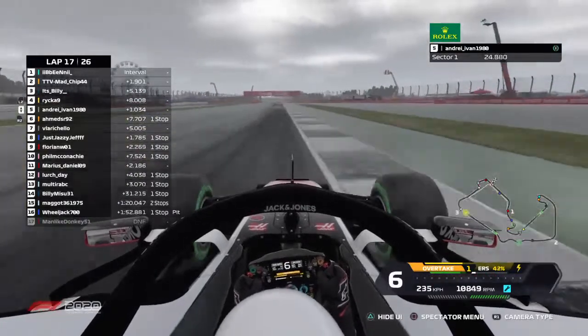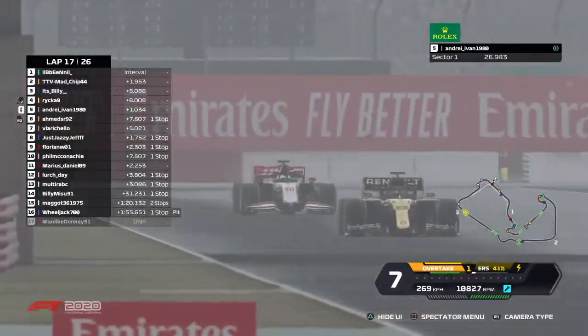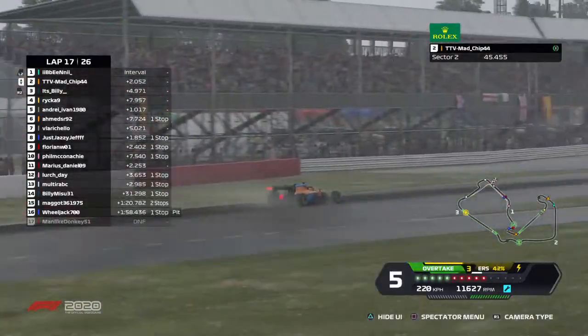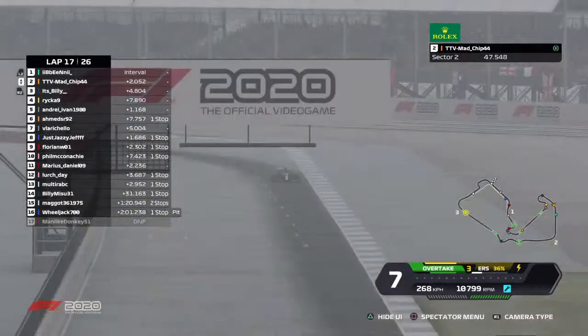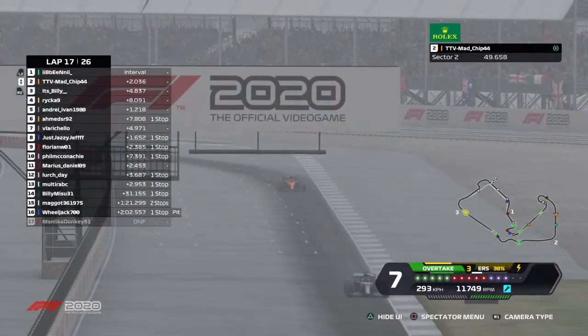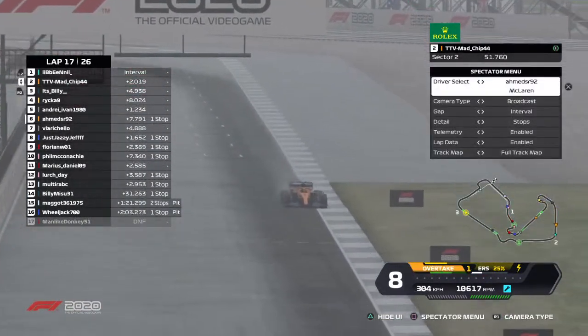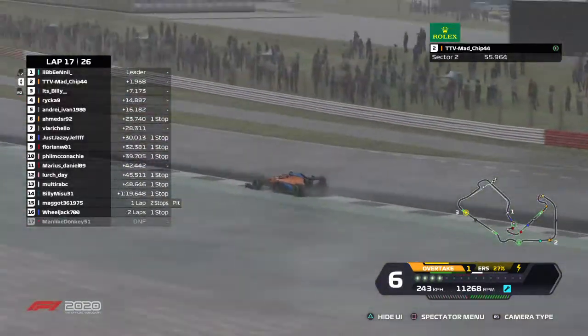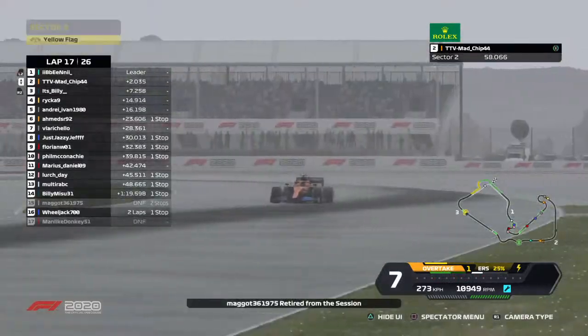This Haas does not sound good. It's interesting. Matchup's now definitely suffering in pace. Has dropped behind Ben already 2 seconds. And I wonder if Ben is able to match Ahmed's pace, actually.